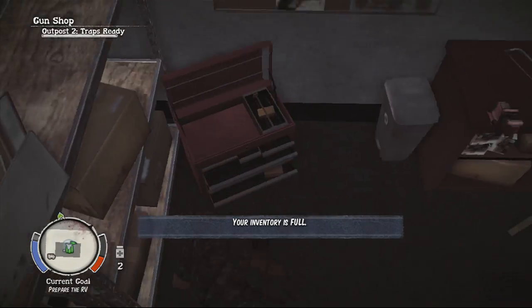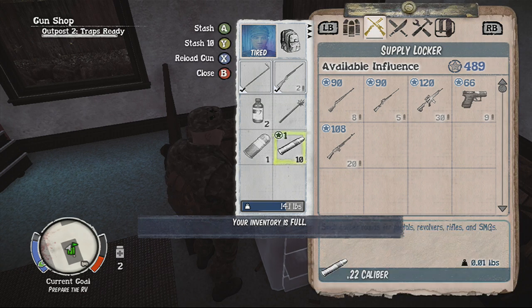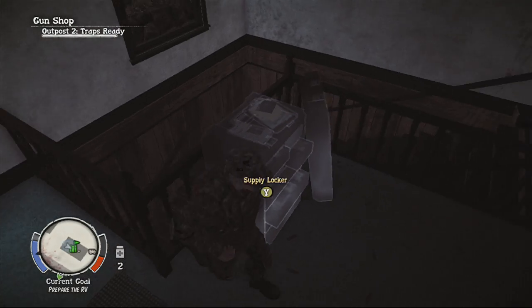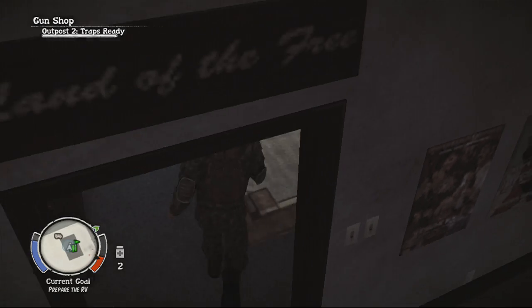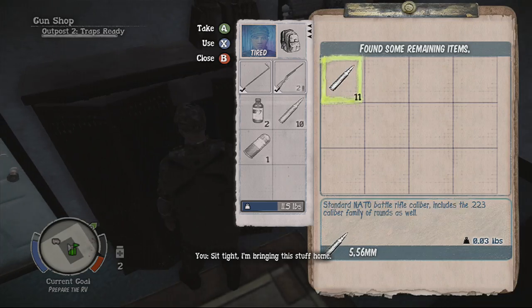Once again, folks, I think I commented on this earlier. Some things that you leave in your supply locker do carry over. The majority of it does, I've found from my experience. But some of it does vanish as well, so it's good to be prepared for that. I'm bringing this stuff home.